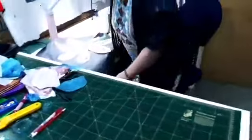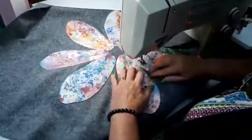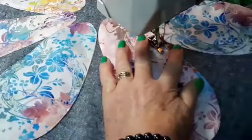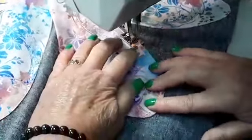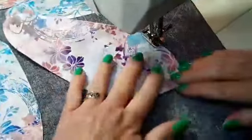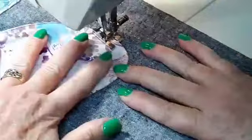So we come back to the machine again. This time we want a slightly longer stitch, so we're going to go up to about a 3, and we're going to move the needle slightly over so that we're running against the edge of the fabric, against the edge of the foot. And we're just going to take our time and go around just catching that edge in. Reposition your hands and the fabric as you need to. I've got a knee lifter on this machine, so I can do it hands-free.